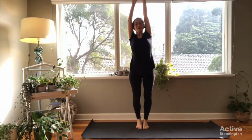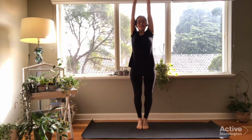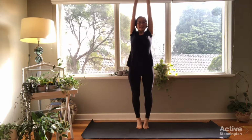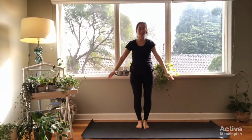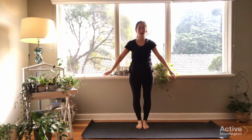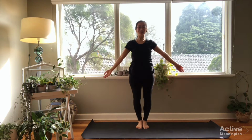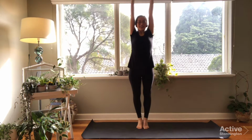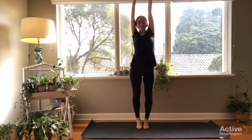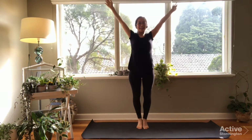And now let's come up on the toes, if you like. Doing the same, stretching, stretching long, stretching tall, stretching, and then releasing back down. And arms a bit of a shake. And let's do that one more time. Inhale. Let's come up on the toes, stretching one side at a time. And then releasing back down.